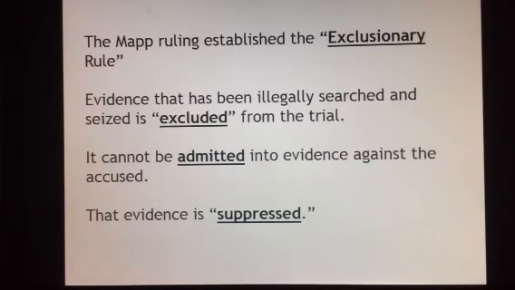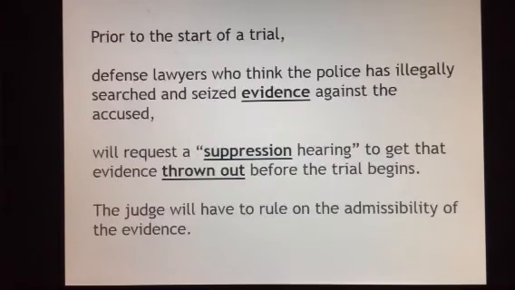The ruling in this case established what we now call the exclusionary rule, meaning that any evidence that has been illegally searched and seized is excluded from the trial. It cannot be admitted into evidence against the accused. That evidence is therefore suppressed. Prior to the start of a trial, defense lawyers who think the police has illegally searched and seized evidence against the accused will request what's called a suppression hearing to get that evidence thrown out before the trial even begins. The judge will have to rule on the admissibility of the evidence.